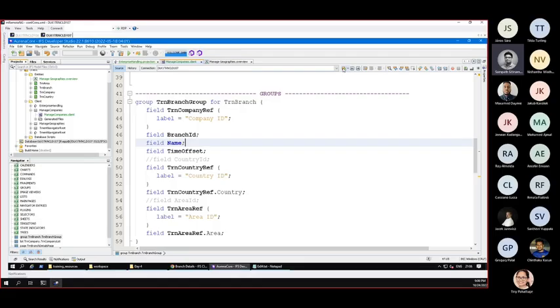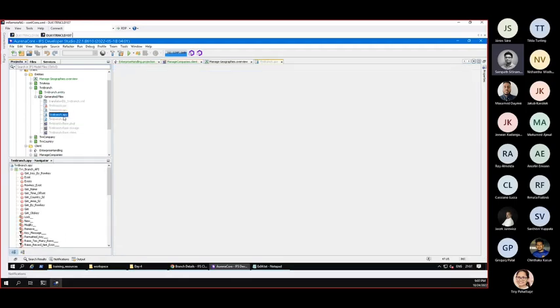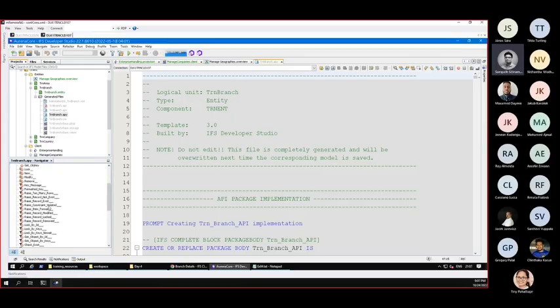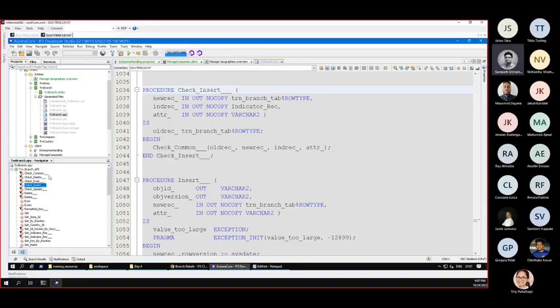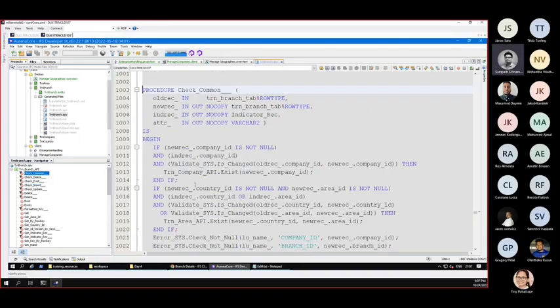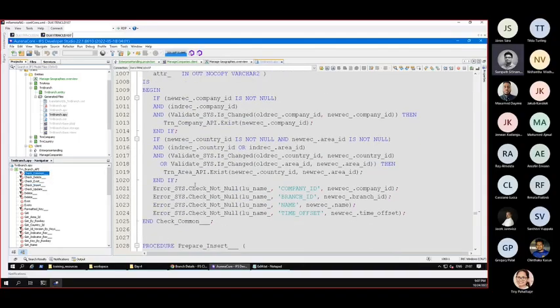So if I go to the branch code, generated code, the API, let's do a check insert, check command. In check command, I think there should be a check to check if that country ID is there, isn't it? So the TRN country.